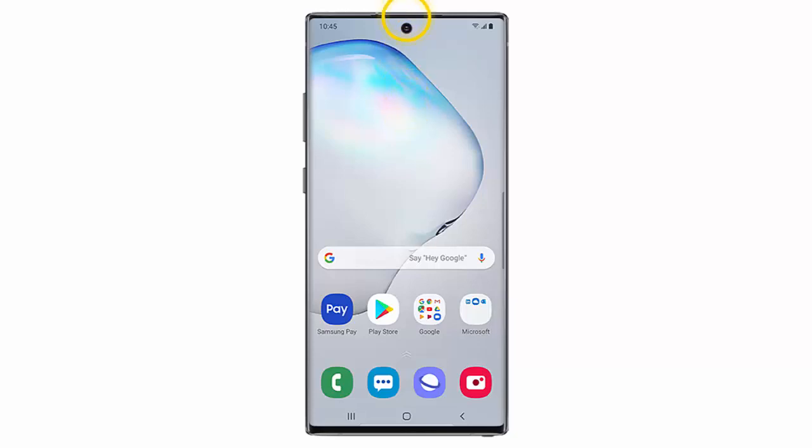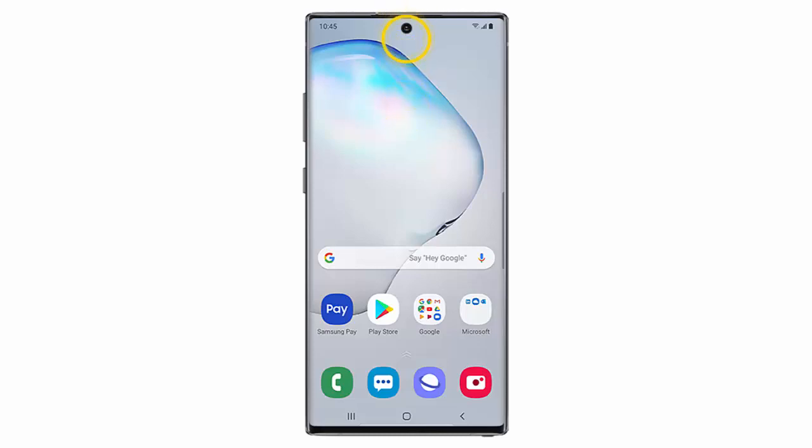Hi, in this video I will show you how to enable sending SOS messages on your Samsung Galaxy Note 10 or Samsung Galaxy Note 10 Plus. With SOS messages enabled, you can send messages including your location, photos, and audio recordings to pre-selected contacts if you get into trouble. Perhaps you won't need it, but it might as well save your life someday.